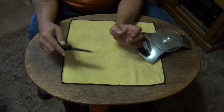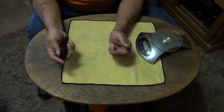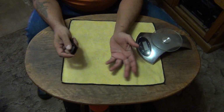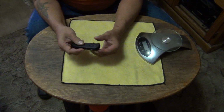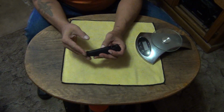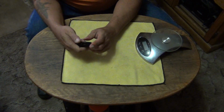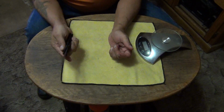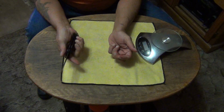I don't know how long I've had the Benchmade. You guys saw the first video on it when I got it. I don't know if it was 2 months or 3 months ago, I think more like 3 months ago. But my Benchmade, I've been constantly playing with it. It's a fidget toy to me. That's what made me want to try out some others that have the same type of lock. I'm not a liner lock person, but I do like the axis lock more than a liner lock because it tends to be stronger. And I like the way it's easy to manipulate. It's the easiest to me to manipulate out of all the locks.